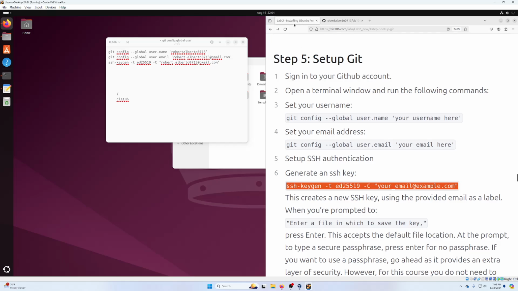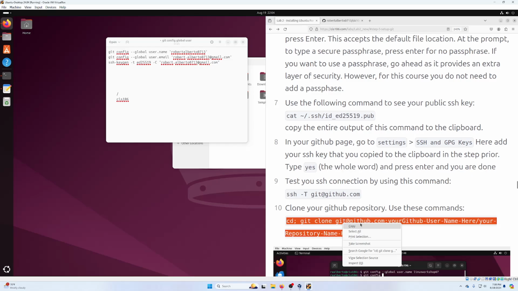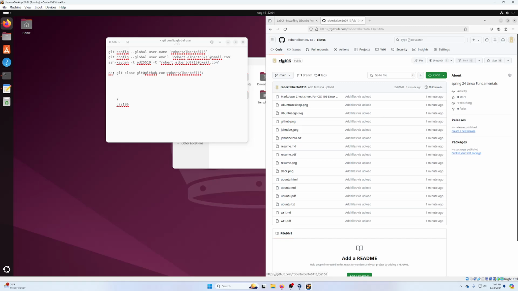Now let's go back here to our installation instructions, because there is another command we're gonna copy, and it's this one over here. So let's copy this, paste it right over here. And here we're gonna replace your GitHub username with this, which is my username. So let's copy and paste. And then finally, your repository name here, right? The name of your repository is as is spelled right over here, right? So make sure that you spelled it correctly.